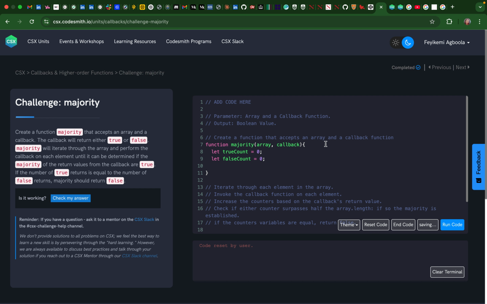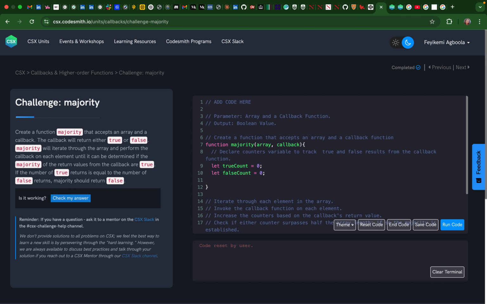Just gonna move these comments on top of each line of the code. So I'm gonna iterate through each element in the array. That's the next step.